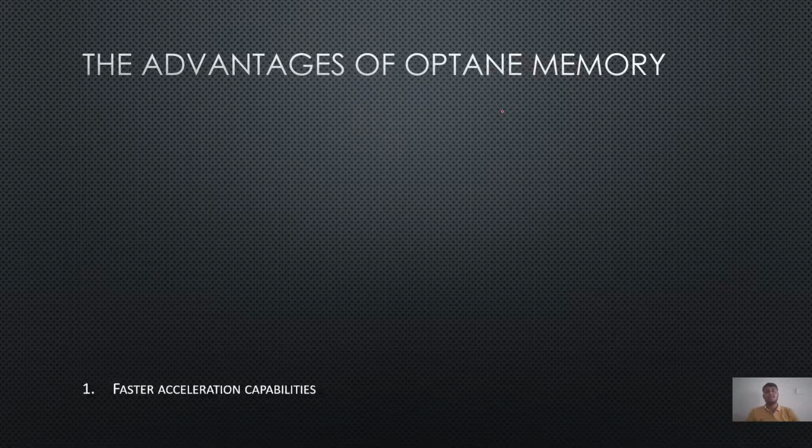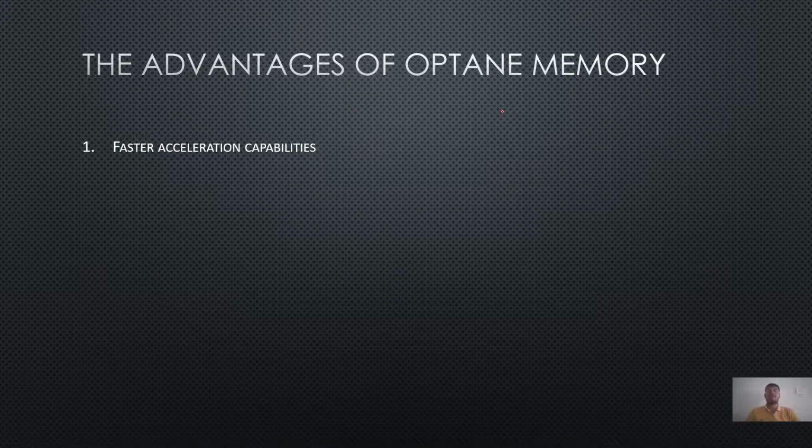The first advantage of the Optane memory is faster acceleration. The Optane memory, as said, accelerates the responsiveness of the system. The second is adaptability. As said, the Optane memory learns from the input of the user about which files will be accessed by the user frequently. It stores that file in itself, and whenever the user next time needs it, it will give the file directly to the CPU, which will reduce the time.